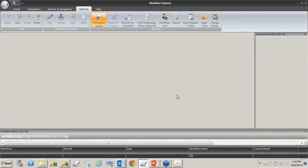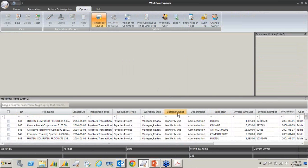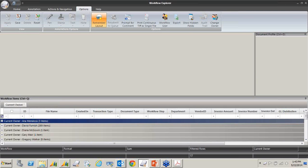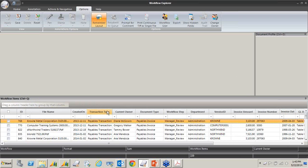Now, escalation rules can also help get that document from one approver to another approver. You also have the capability to group. So if you want to see which documents are owned by whom, we can take a look at who owns those documents across your process and what's sitting out there in their hands. So you have that knowledge and insight as to where all that information is. If you also want to sort this information ascending or descending, you could do that as well. Okay. Now, we can add in another variable to that.